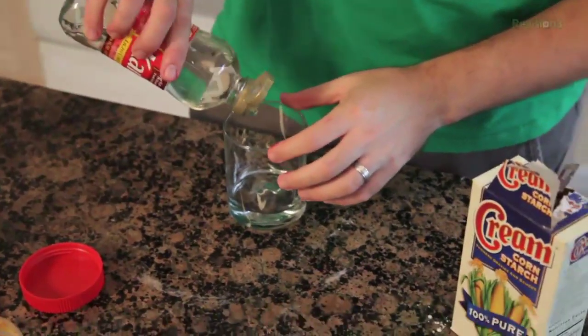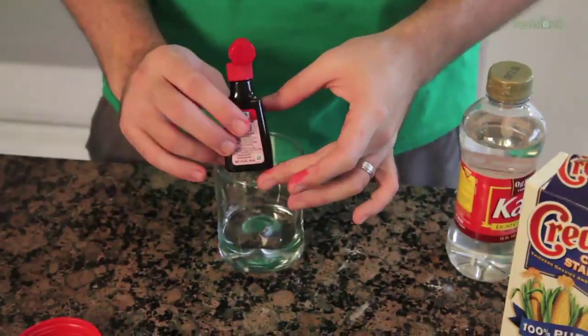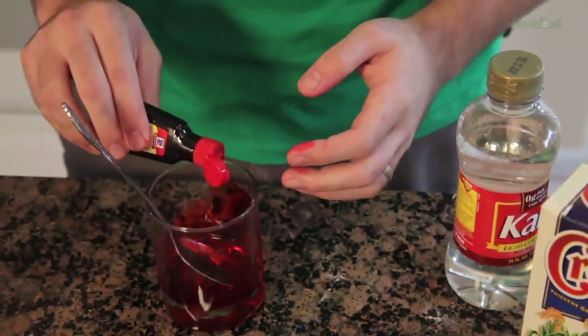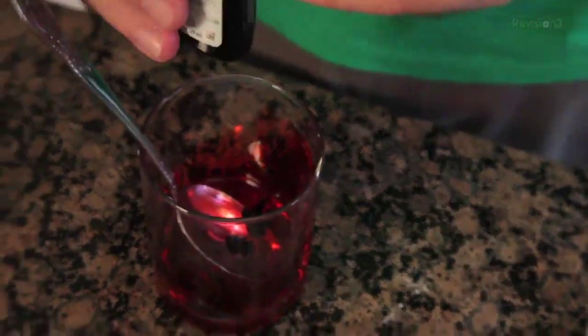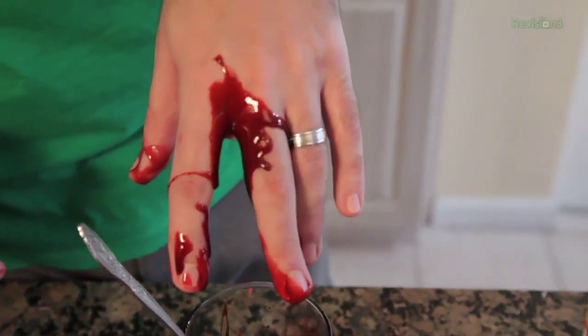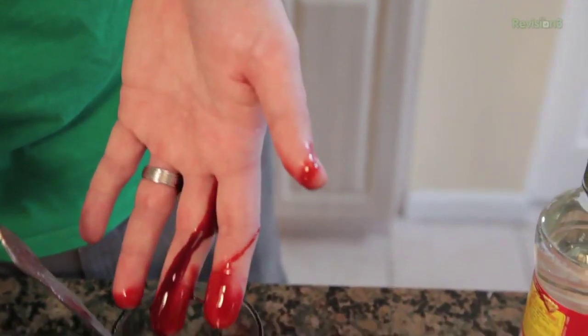First one I tried was another one of the more popular versions, which goes like this. First, a bunch of corn syrup, then about 10 or 12 drops of red food coloring, depending on how much blood you're making. Then one drop of yellow food coloring and one of green. Now I'll pour it onto my hand so you can see the color and thickness of the blood against my skin. I actually like this one a lot more than the original one we did.